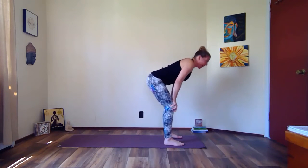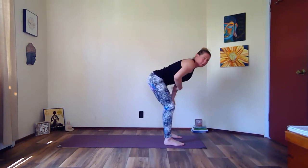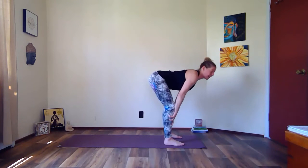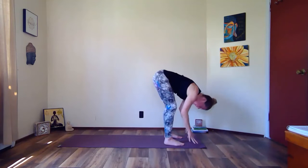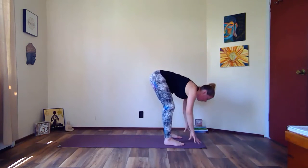And sort of come back to moving toward cow pose, but neutralize it a little bit, okay? So not quite so much, just kind of come to neutral. And then bring your hands to your shins and try to keep your flat back. This is called halfway lift. And then we fold in half for a forward fold. Inhale, halfway lift. And exhale, fold.